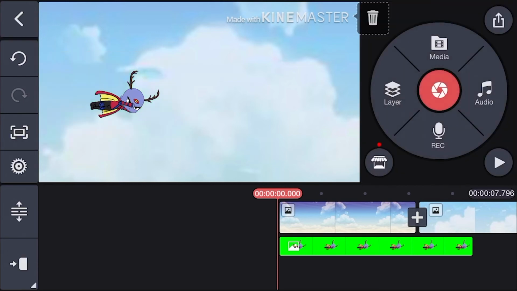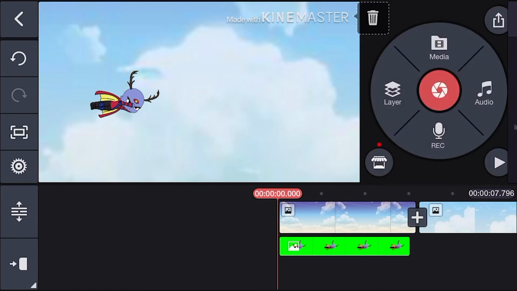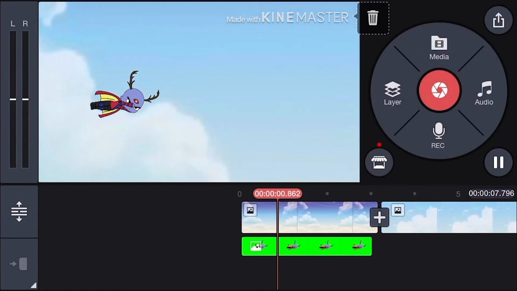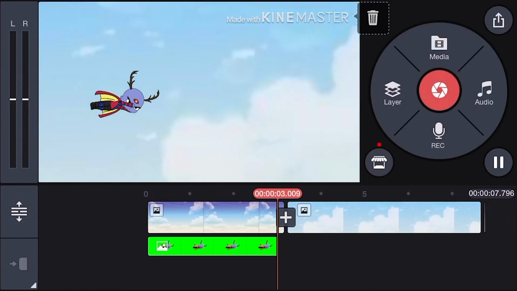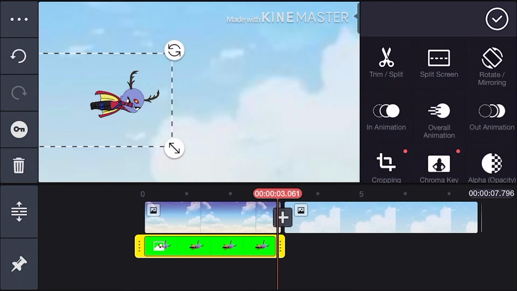And the next thing I'm gonna do is click on the character and then drag them all the way back to where it's just with the clouds moving, and then I'm gonna press the check mark. And now when I play it, wow, it looks like he's flying. Cool. Oh, but he disappeared. So we gotta do one more thing.